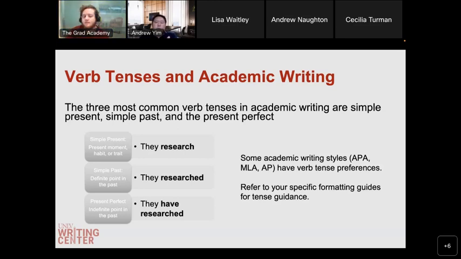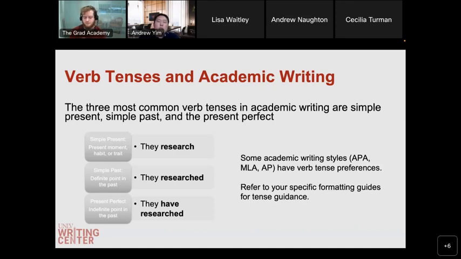So that was the first half of today's presentation, was just to really understand what those three different stages look like. And if you guys have any questions, feel free to reach out to me as we go through the presentation. So the second half is more going to be a review of a lot of grammar terminology, and thinking about, out of all of these different types of grammar terminology, which ones might you struggle with, or ones that you have to really keep in mind. So the first one we talk about is verb tense.